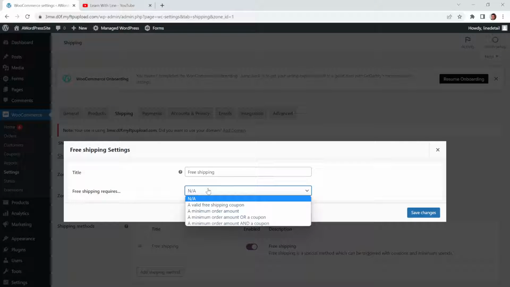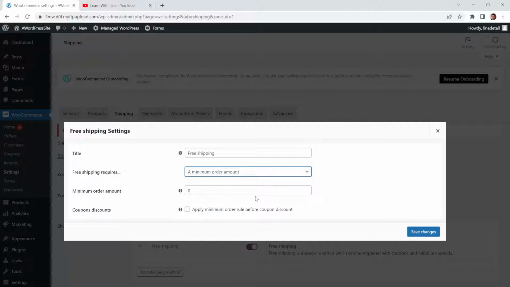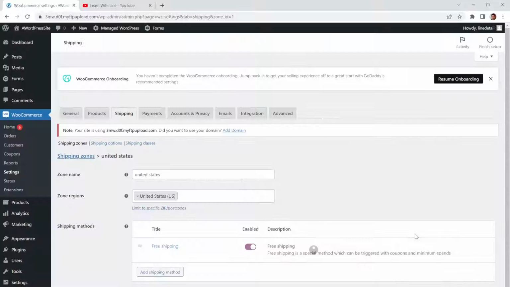Free shipping requires minimum order amount, or a coupon, or valid free shipping thing. And for now, you just put it not applicable. Not applicable? Well, we'll put in a minimum order amount, we'll leave it at 0. And we'll hit save changes. This way, if someone makes a purchase, they can get free shipping all the time.